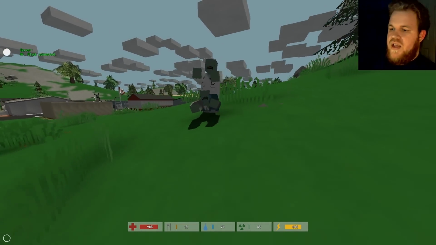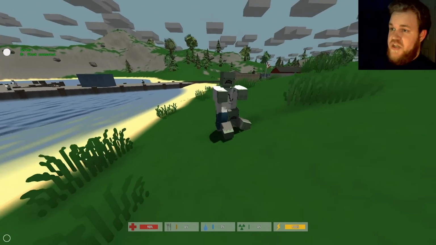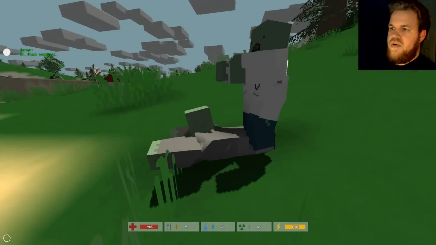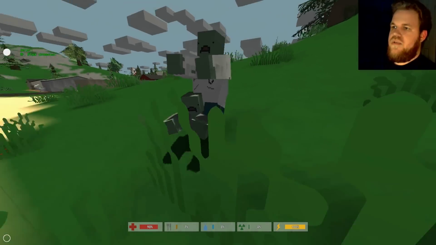As you can see down at the bottom, I've got health, a hunger meter, a thirst meter, a radiation meter, which is a little unnerving, and what I believe is an energy meter depleted by things like sprinting and jumping. You can, of course, sprint with left shift.